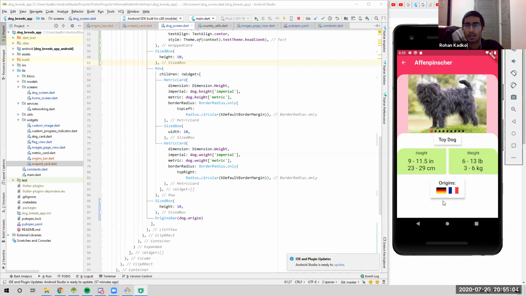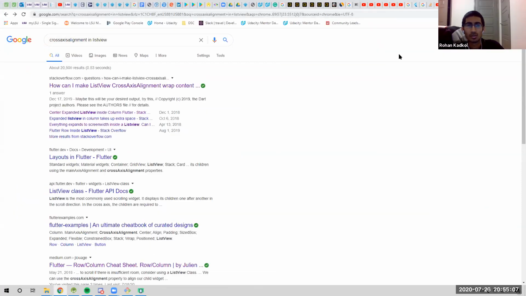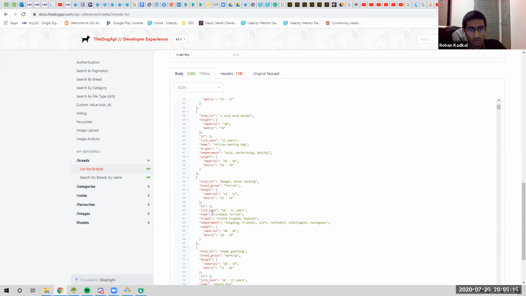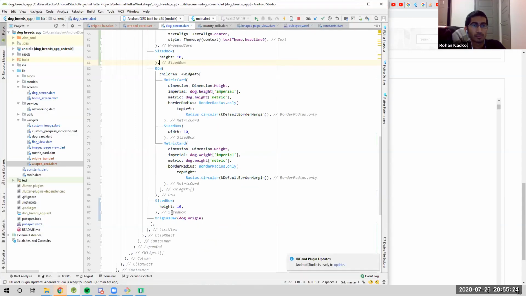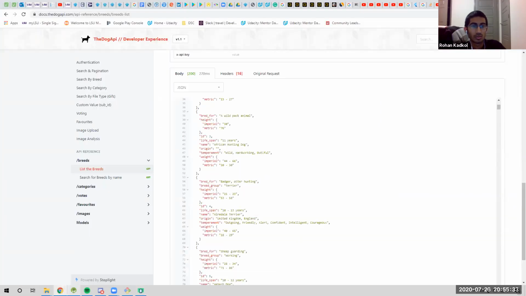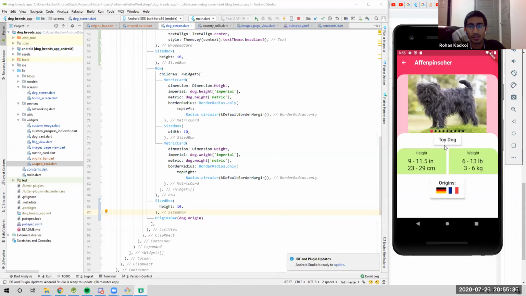Right, we have this. After origins, then let's have a new look. Third docs. Lifespan. Name, origins, then temperament. Ooh, temperament. So, you know the drill. Actually, instead of having these sized boxes, let us add like margins or a padding at the top and bottom of the card itself.